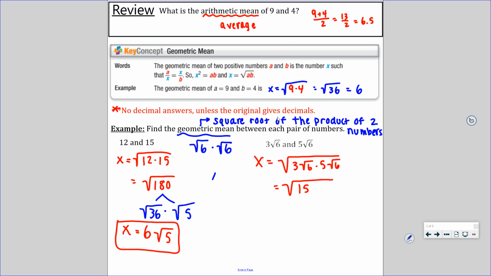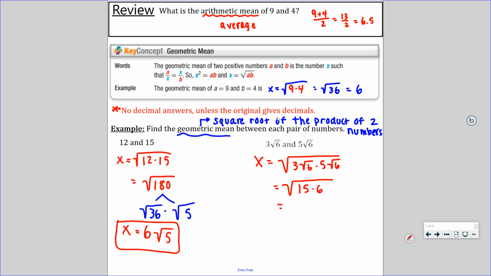Tyson? 6? Any other guesses? You got 6 too? Anybody else get 6? Yes. 6 is right. Two ways you can think of this. You could actually multiply them together, or 6 times 6 I could write like this, and then the square root just undoes the squaring. 6. All right, so 3 times 5 is 15. Square root of 6 times square root of 6 is 6. So I kind of took care of my double radical problem.